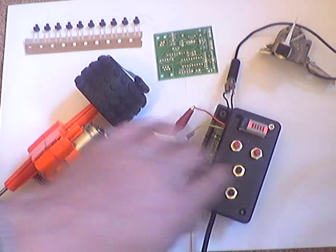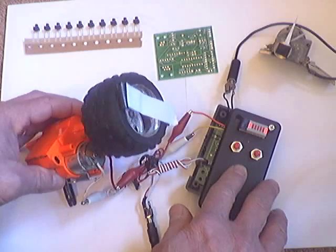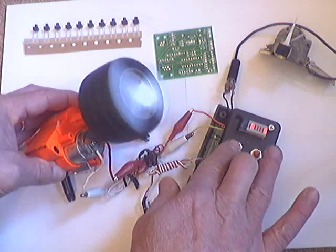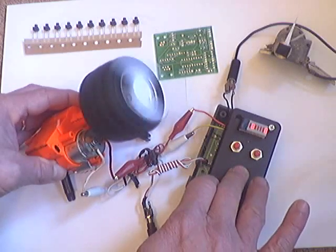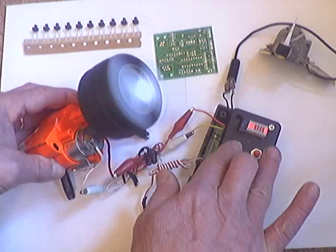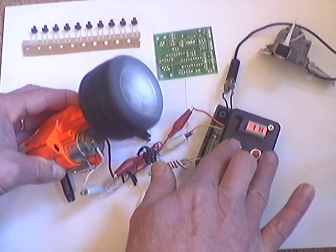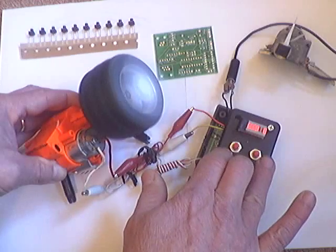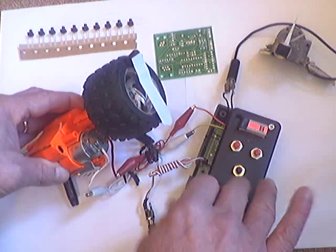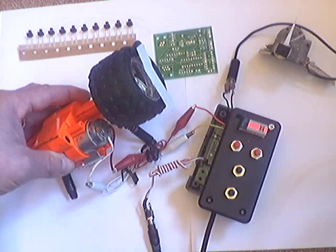So let's pick the Tyco motor now. We're going to start out at speed one — I call your attention to the indicator, it's just that white strip on there. We can run it at a fairly slow speed and move it up in speed. You might be able to hear the click of the braking. As we go faster, this thing really takes off. You can hear the click when it tries to stop it going that fast — it's not real successful at that. But focus motors don't have this kind of oomph to them.